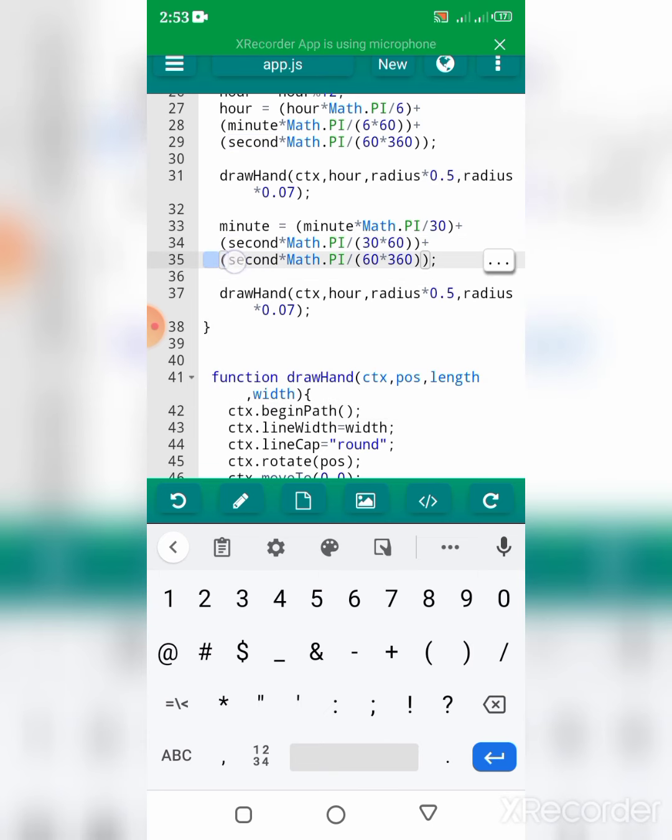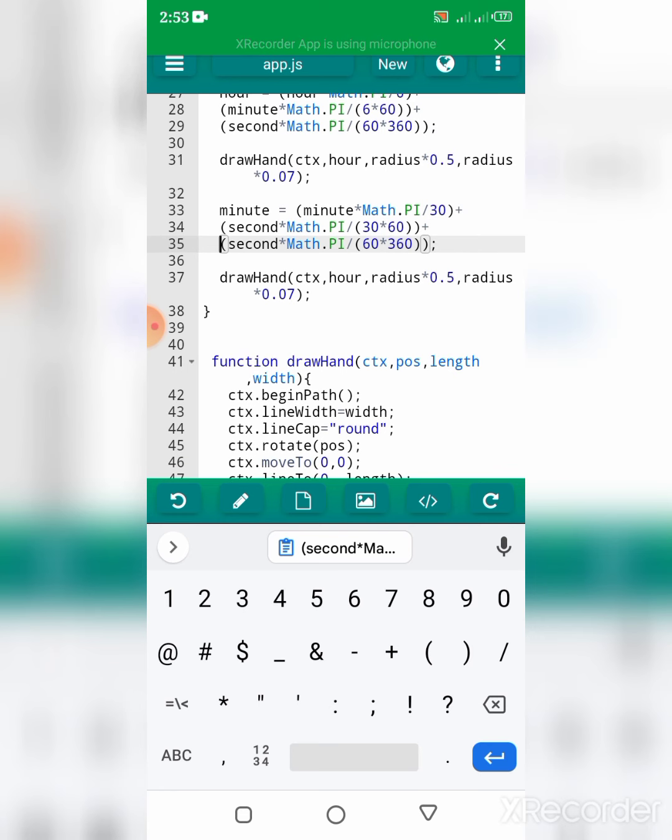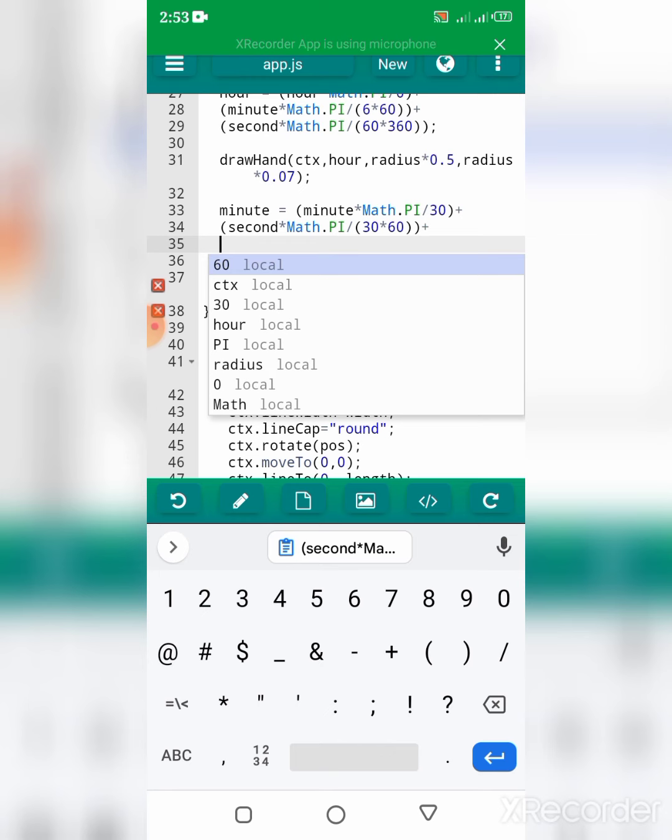Now I'm going to copy this here, and I'm not going to need this, so I just clean this code.